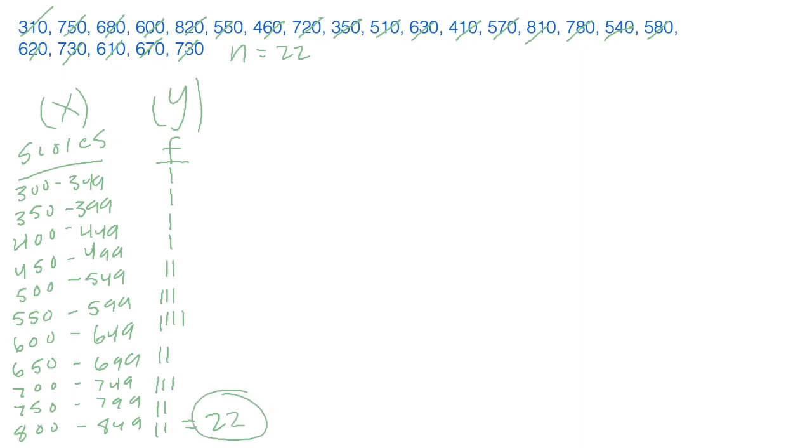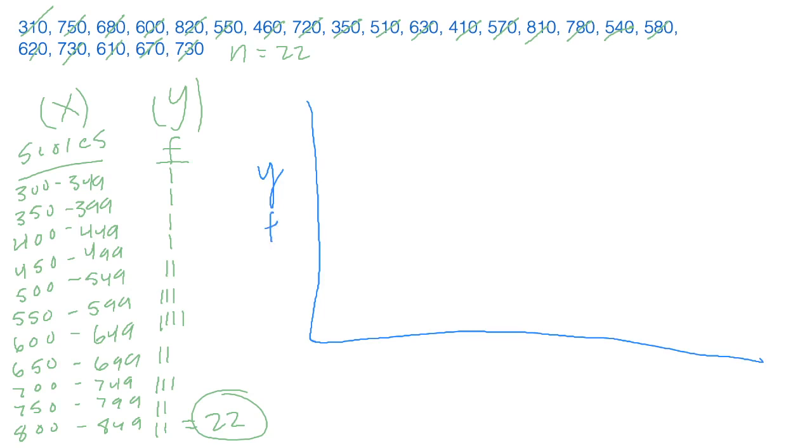So let's go ahead and make a histogram of this data. All right, let's see what color we want it to be. Let's do this nice blue. All right, so we have a y-axis and an x-axis. So Y is frequency still, and then X here will be credit scores, right? That's what we're working with, credit scores.